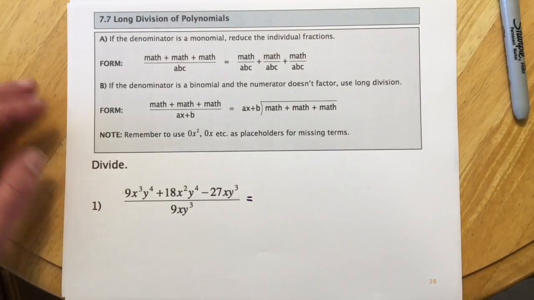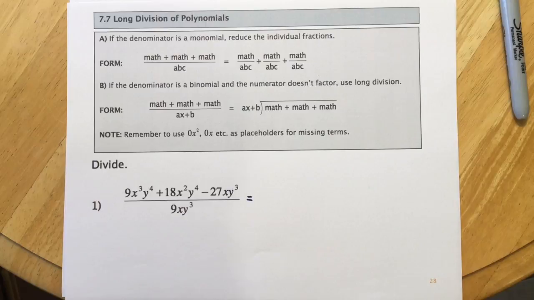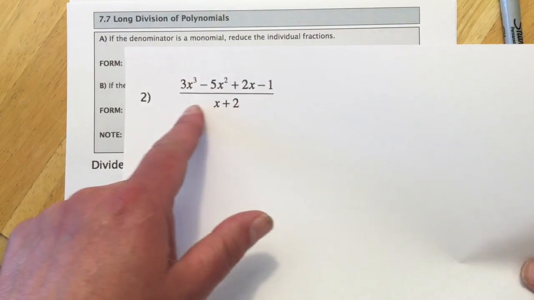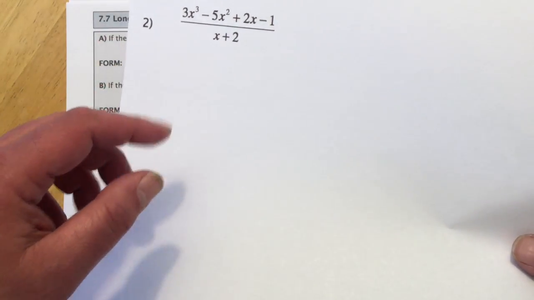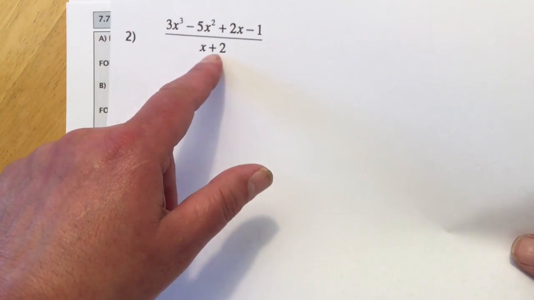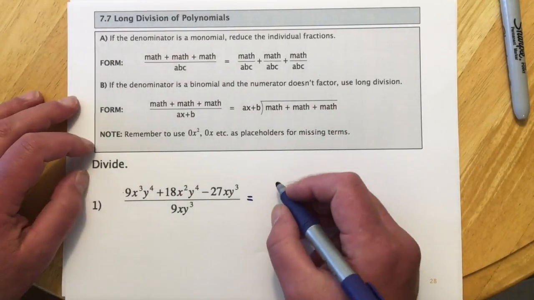And the difference between this and the ones coming up, let me grab one of those, is that plus right there. So if you have addition or subtraction going on, that tells you you're either in factor and cancel, but if it's something a little like that, it's going to be long division. But it's the plus or the minus that makes where you have to long divide. When it's a monomial like this, it's a really easy problem.